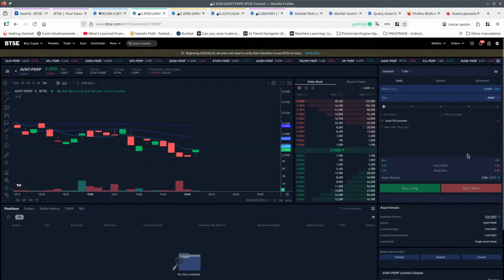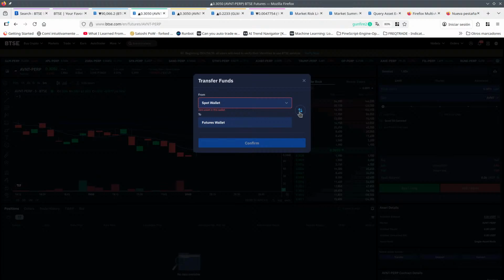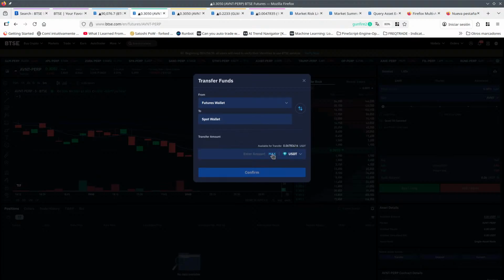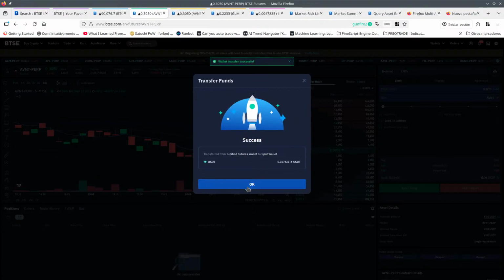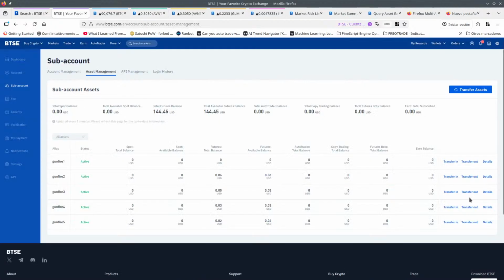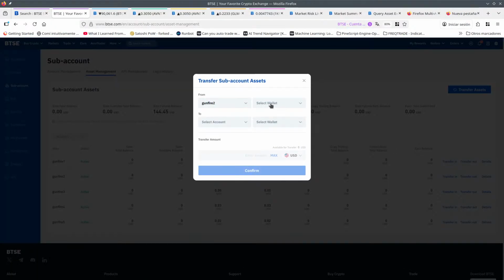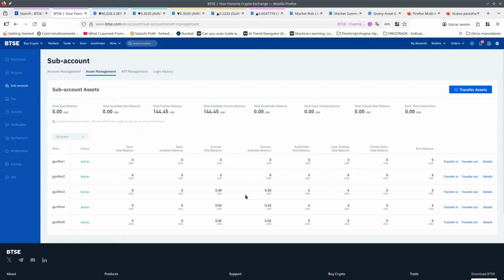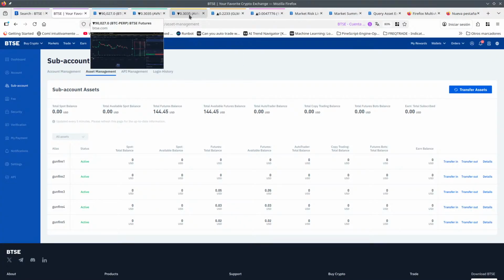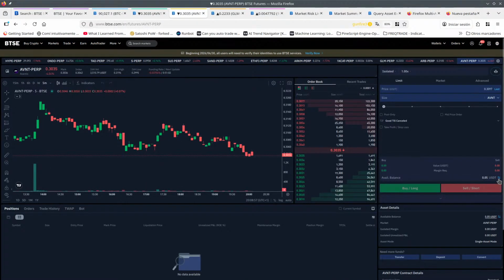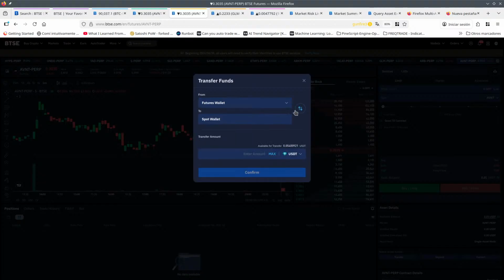So Gunfire 2, I'm going to withdraw again from futures to spot everything, which should allow me to transfer stuff from here to here, hopefully, now that it actually knows how much it is.